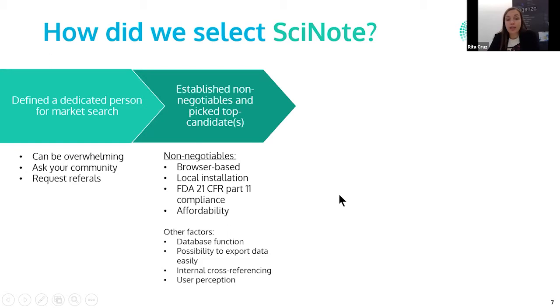And then when I had that huge list in front of me, the only way I could cut down into a reasonable number of candidates was to establish what I call the non-negotiable variables. So for us, those were the fact that the system needed to be browser-based. That was important because we have quite standard laptops in the office and in the lab. So we didn't want to have a very heavy software that would slow down our laptops. Some people have an old laptop still, so we didn't want to risk having a software that wouldn't be workable for some of our hardware.